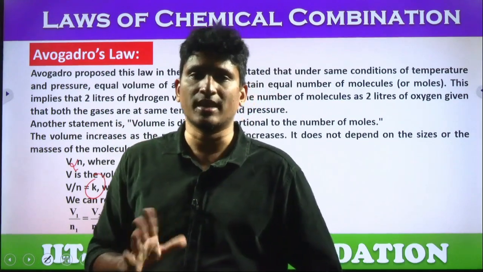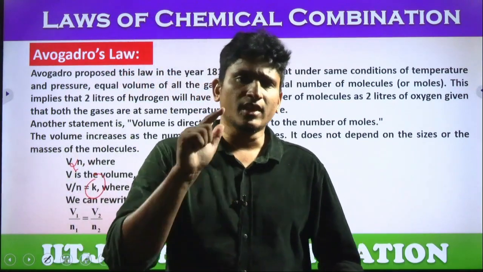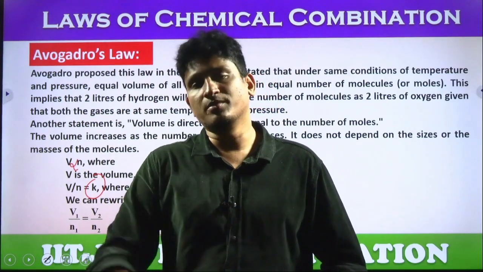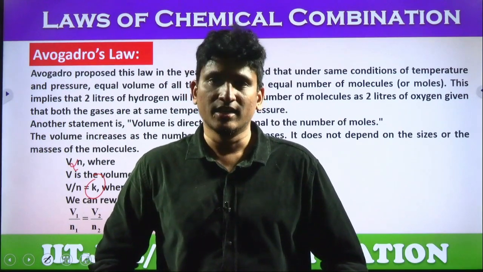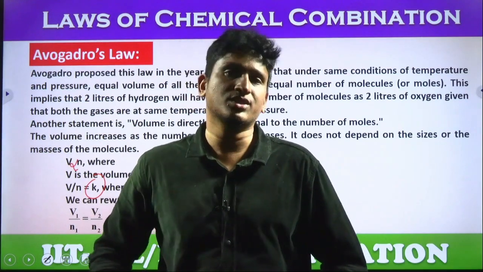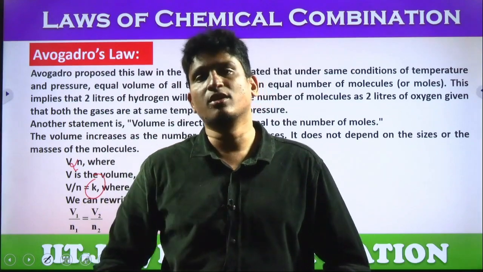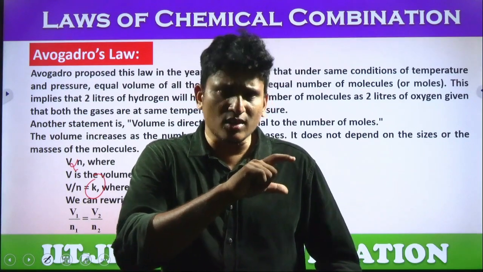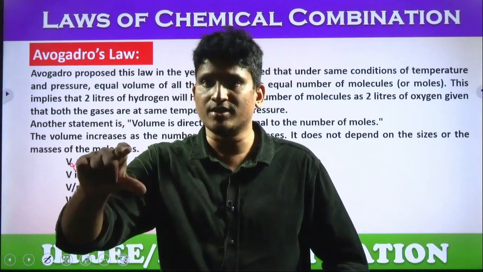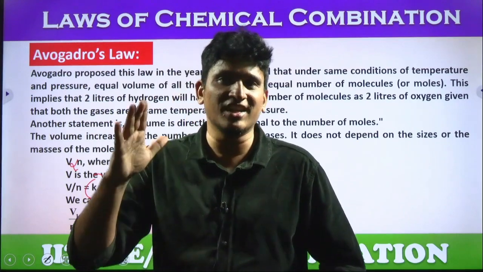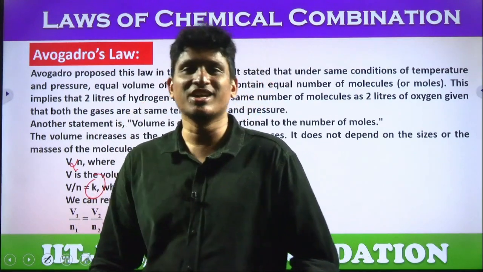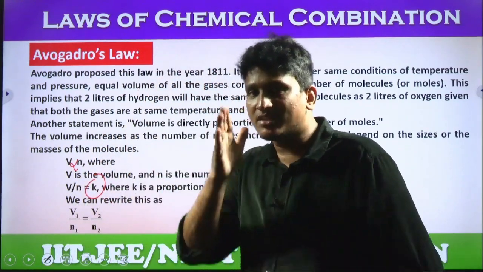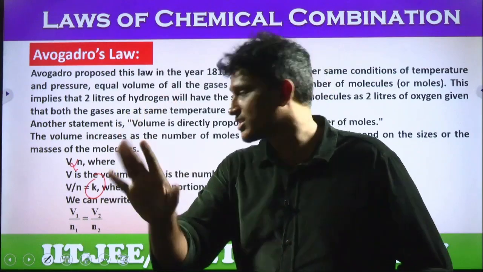What does it mean? For example, students, 4 by 2 is how much? 2, right? 8 by 4 is how much? 2, right? 16 by 8 is how much? 2. 32 by 16? 2. 64 by 32? 2. You know, these are all changes, right? Are all these numbers the same? No, different numbers, but they are changing in a fixed ratio, yes or no? That is the proportionality constant. If a change is happening, that change is happening at a constant rate. That constant is called the proportionality constant.